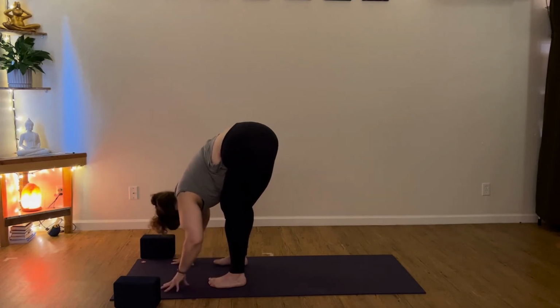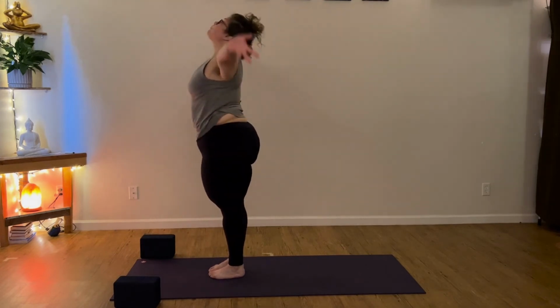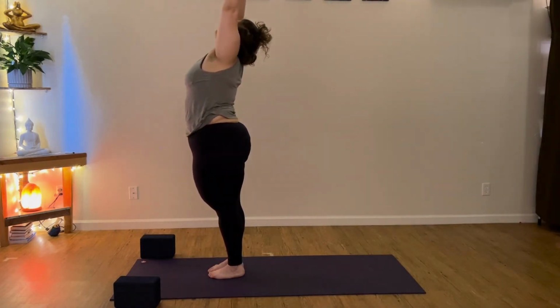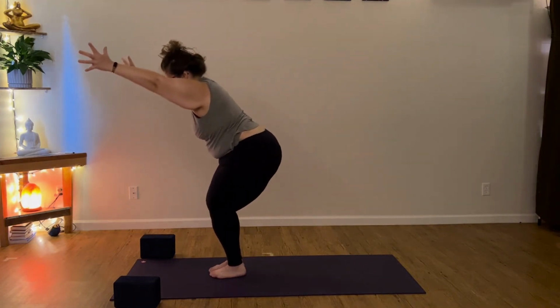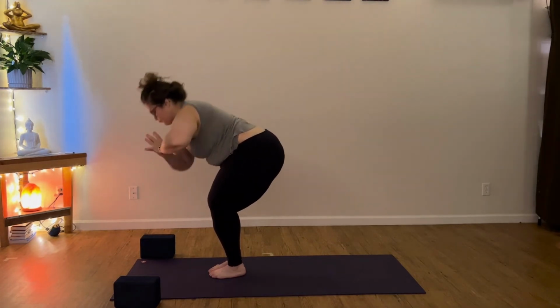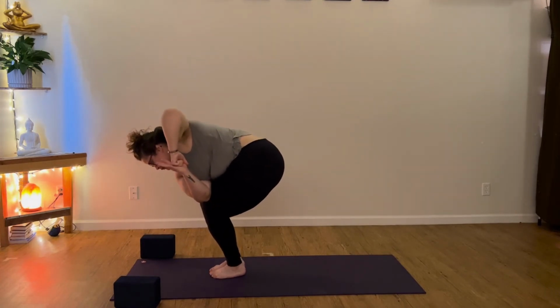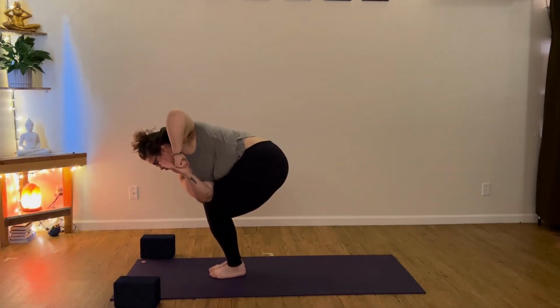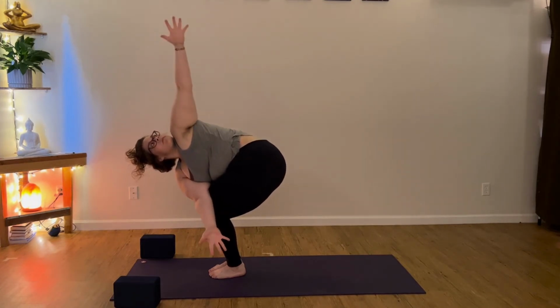Release your toes, bring your feet together, stand up, high mountain pose, reach your arms up over your head, and sink back into your chair. Full breath in. Palms touch at the center of your chest, turn and twist to the left. Hook your right elbow over your knee, or put your right fingertips on the floor and your left hand on your low back. If it's the next right thing, spread your fingers high and low.